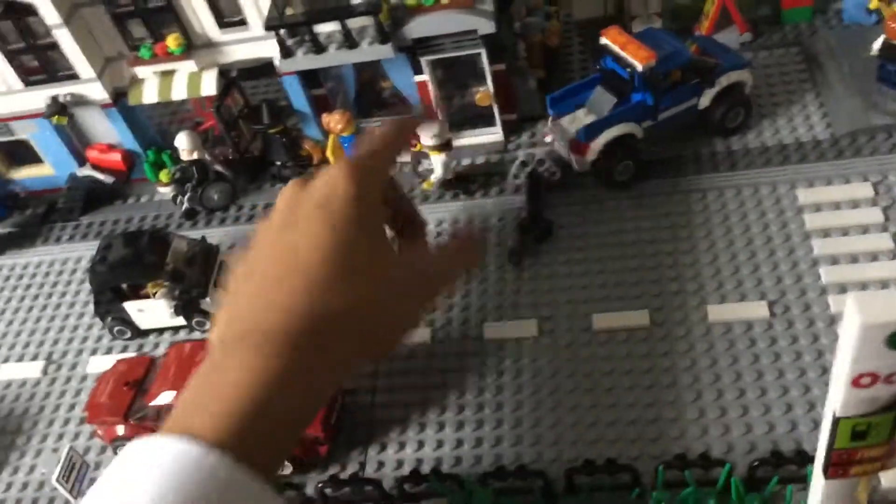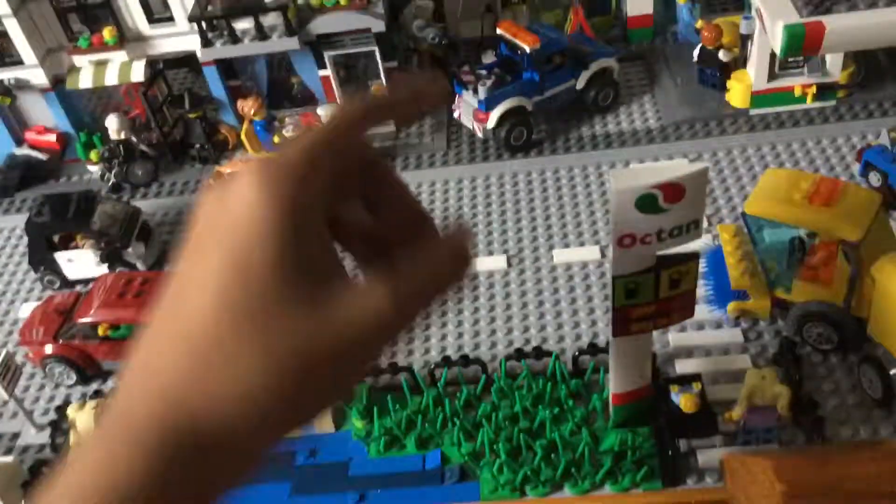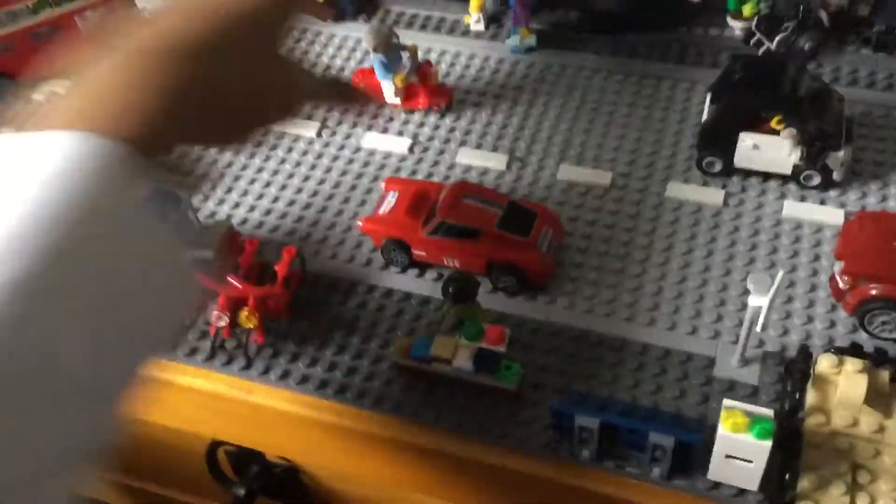Besides that, a lot of new cars as well from the service station. So this one — the tow cable broke off — it's sort of a tow truck. A street sweeper, which looks great. A red sedan, which is also a really good vehicle to have in the city. And I think that's everything from there.